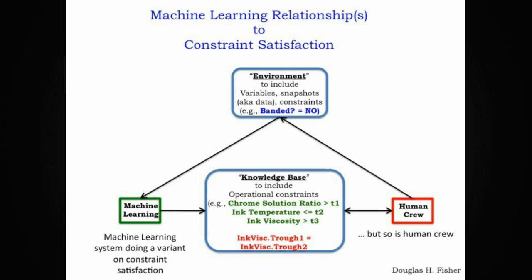Even in this case, where the machine learning system didn't discover certain constraints like relationships between attributes, I show here in red that the human crew is a learning agent as well, and they have their own rules that they have learned through experience, like the importance of, say, uniformity of ink temperature across different printing units, and they're using those to control printing operations as well. Again, I don't want to make too much of this relationship between machine learning and constraint satisfaction just yet, but I think it's interesting, and it brings out this relationship that Poole and Mackworth are trying to make between featural representations and state-based representations.